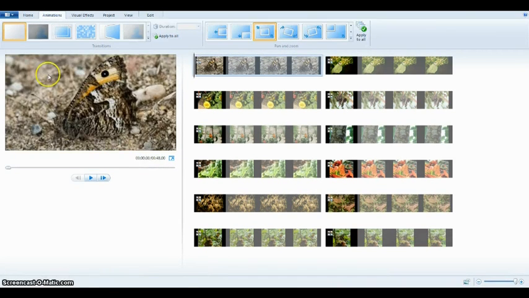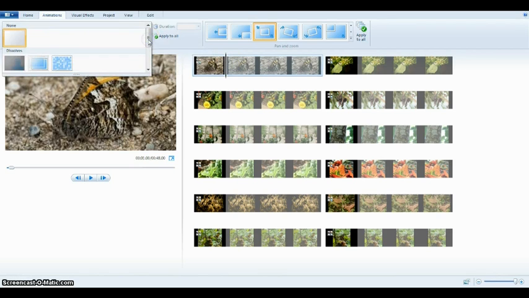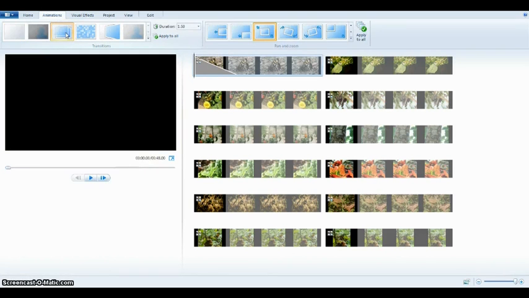Under Animations is another section labeled Transitions. We're going to set how each clip enters the movie. Click on the first clip, and then notice how this clip only has a few transition options. This is because this is the clip that will start the movie. I'm going to choose a simple transition called crossfade right here. And then I'm going to change the duration to 0.5. See how that looks.